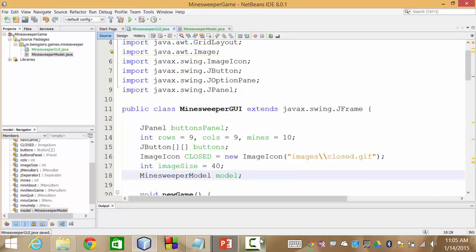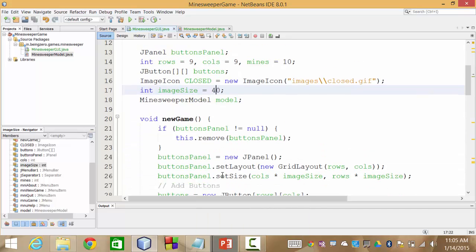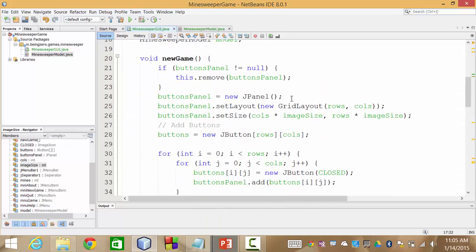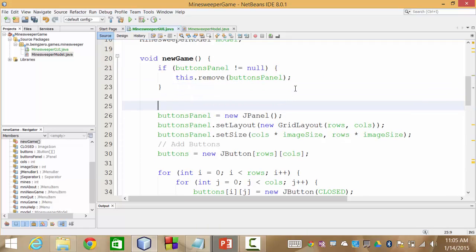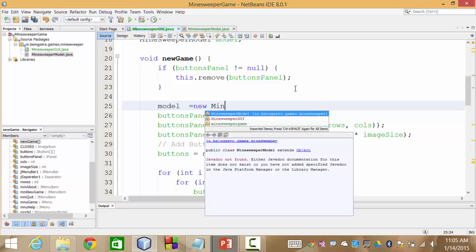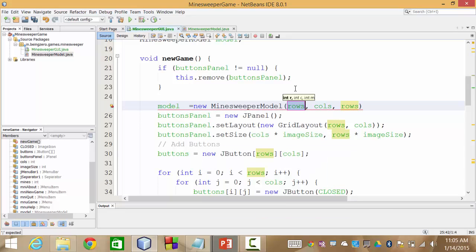Construction we will do in the constructor, because we should construct based on the rows and columns. So wherever we are calling new game, that time we actually know how many rows and how many columns there are. So let's construct a model, new Minesweeper model, rows, columns, mines. With this, whenever we start a new game, it will call the model, it will say create the game and keep with you. Next interaction I'll tell you.